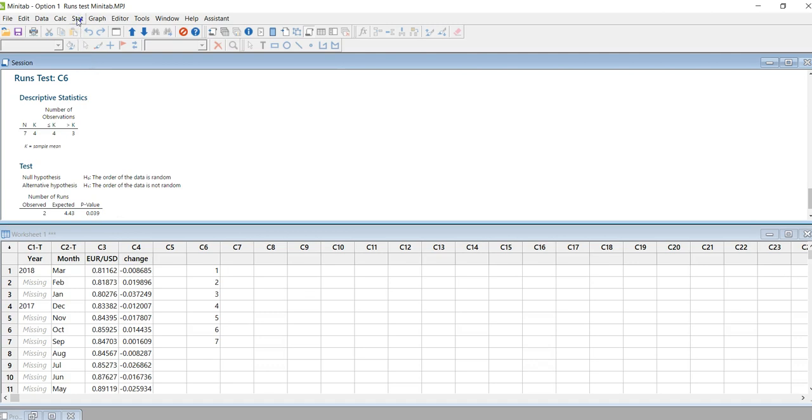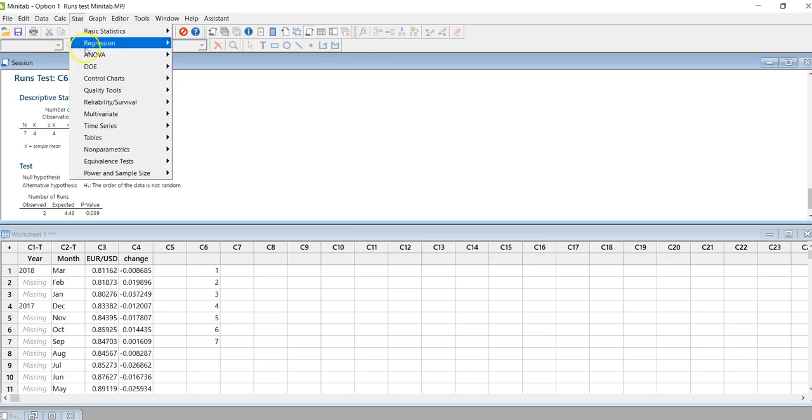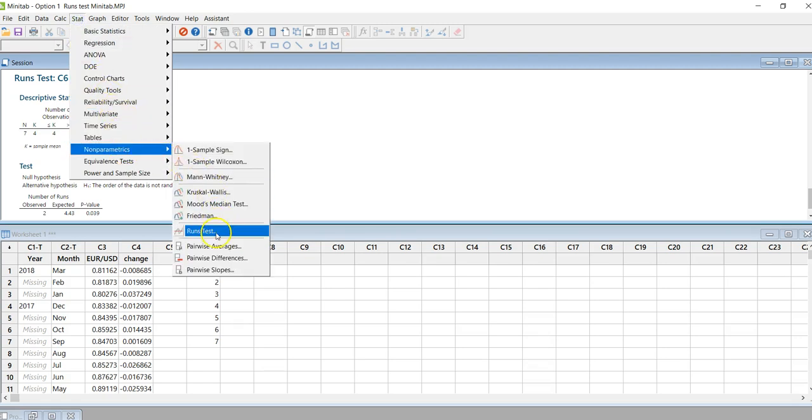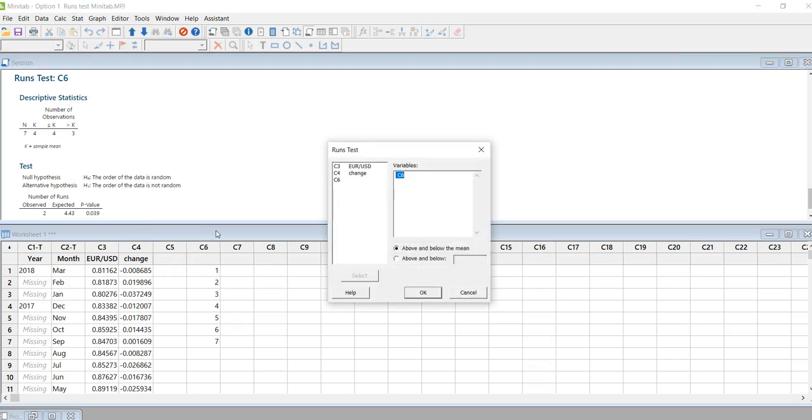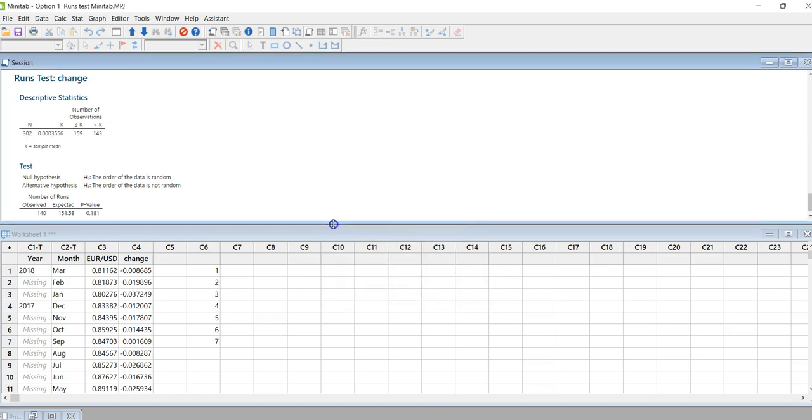Okay, now let's apply the test to C4, and that is the one that we are interested in. So we apply Statistics, Non-Parametrics, Runs Test, and we want C4, which is change. We select that. That's the change in our exchange rate, and we run that.